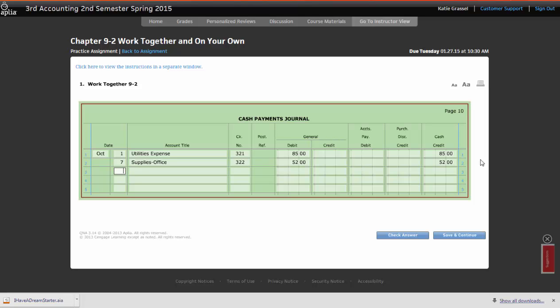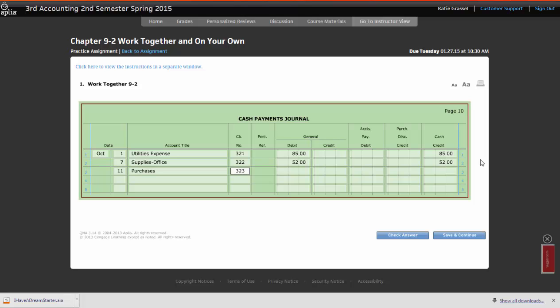320? So what am I getting, Jordan? I'm calling you on purpose because what's your word that you gave me and I gave you candy? Purchases. So I am getting merchandise, and merchandise goes with purchases, okay? Because I am getting more product to sell. The date is going to be the 11th. My account title is going to be purchases.